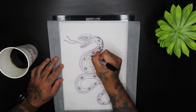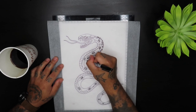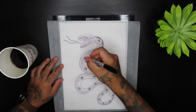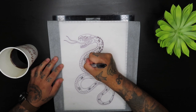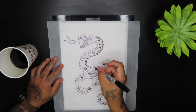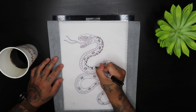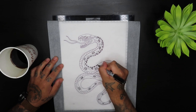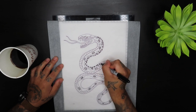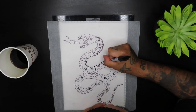I think that is a great pattern to keep in your head, back and forth, back and forth. It's like a pattern inside of a pattern. It never ends. Doing these snakes, it's lots of repetition and just a lot of practice. So I continue this all the way through the snake.